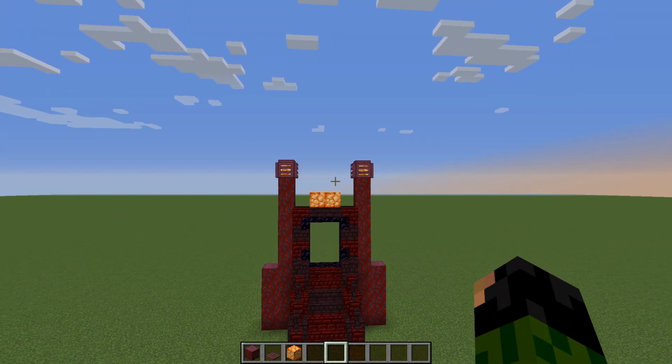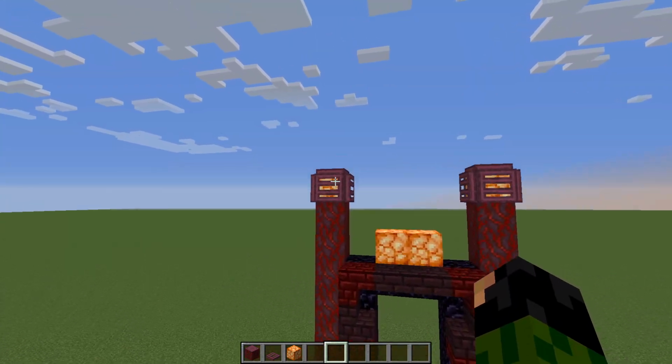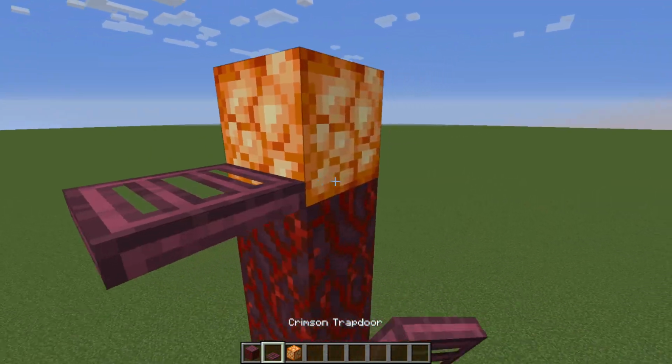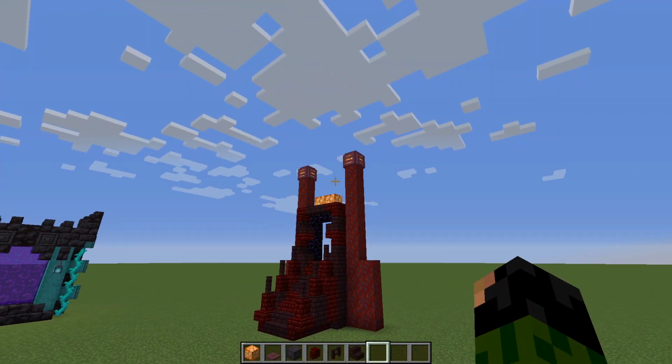Just a real quick fix we need to make with these 2 pillars here, we need to raise them up by an extra crimson block, so we need to get rid of all of these trapdoors and the shroom light at the top, raise it up by a crimson stem, and place them back down once again. There we go, looking much better.